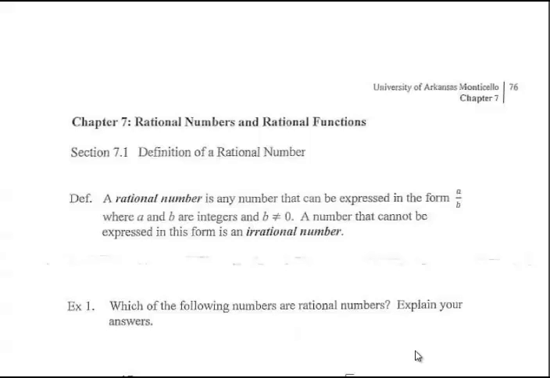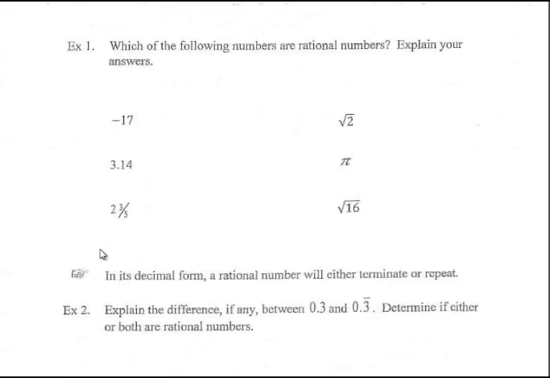So our definition is a rational number is any number that can be written pretty much as a fraction, a over b, with a and b being integers. Okay, so we want whole numbers, and those numbers could have plus or minus signs, basically. But we can't use decimal numbers or anything like that. So any number that can't be written that way is irrational. So we'll go down here and look at example 1, and we'll pick out some rational and irrational numbers.